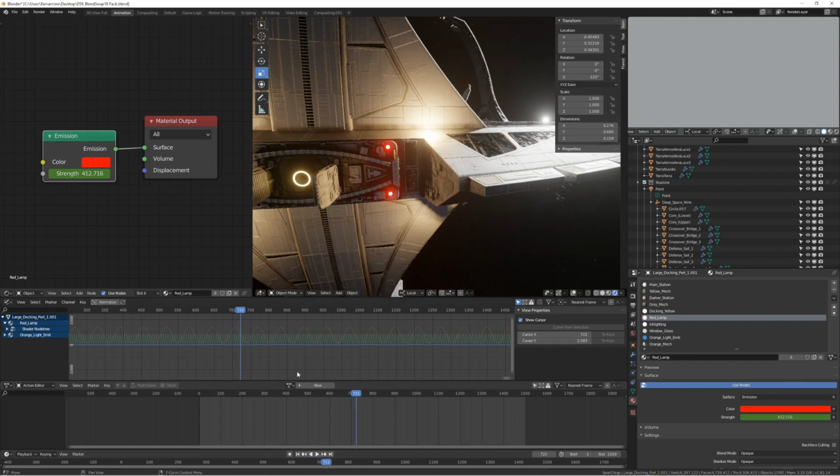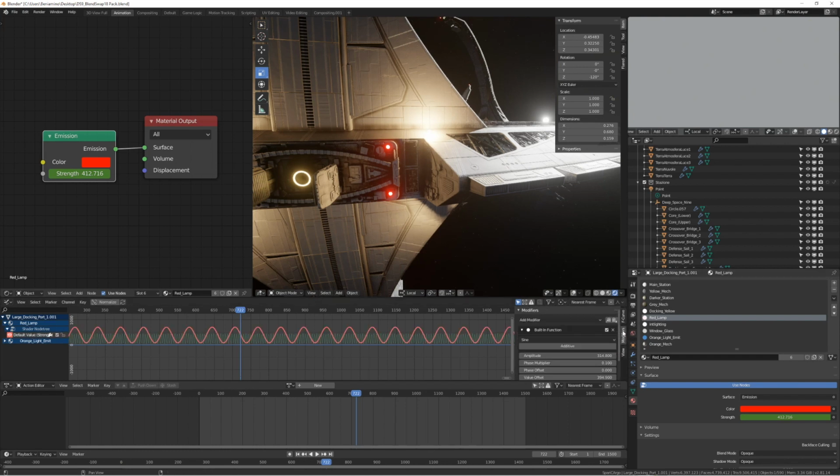I added a keyframe at the beginning of the animation, at frame 0, and then I added modifiers. Here are the modifiers. So I used add modifier.